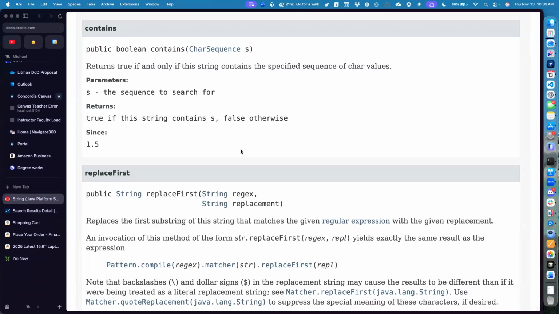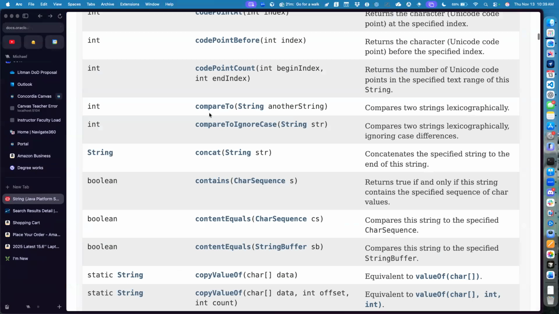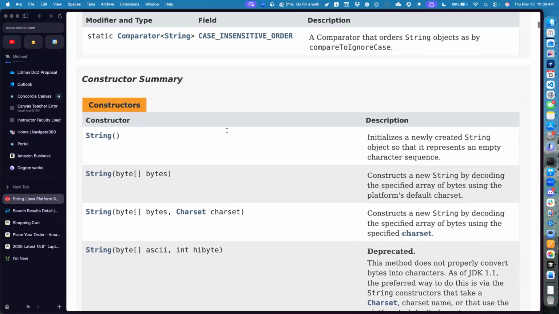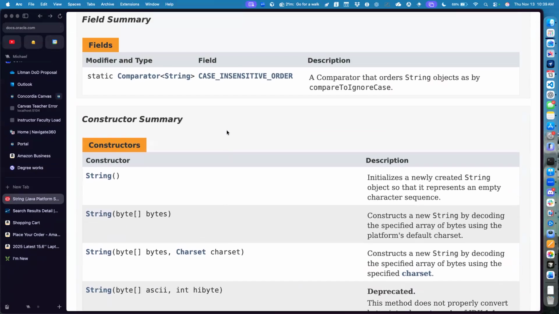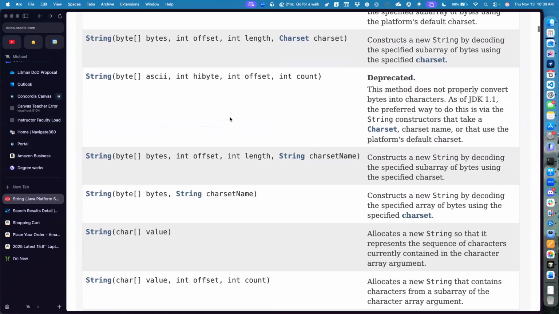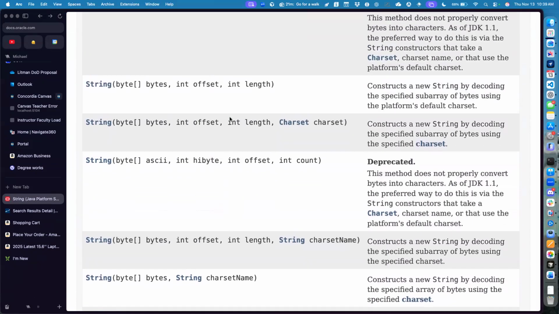You're not going to memorize the entire programming language. I happen to have known what contains was, but this is kind of like you going shopping. You just bought this tool, right? You just bought something from Home Depot, and how many of you read the instructions cover to cover?